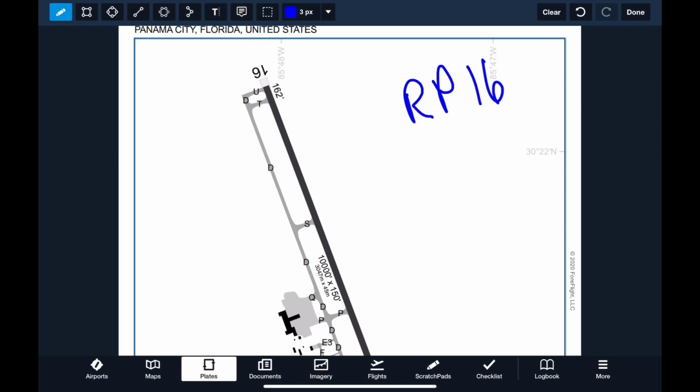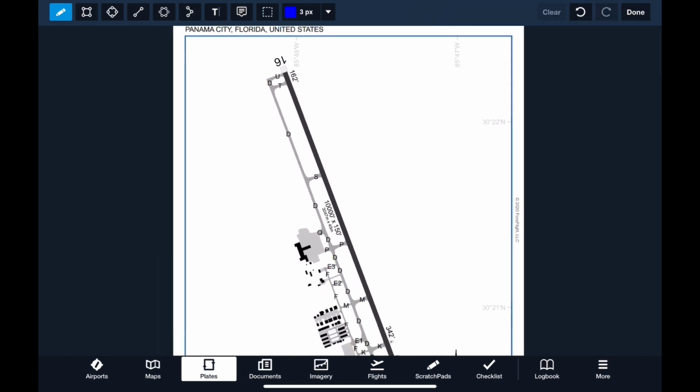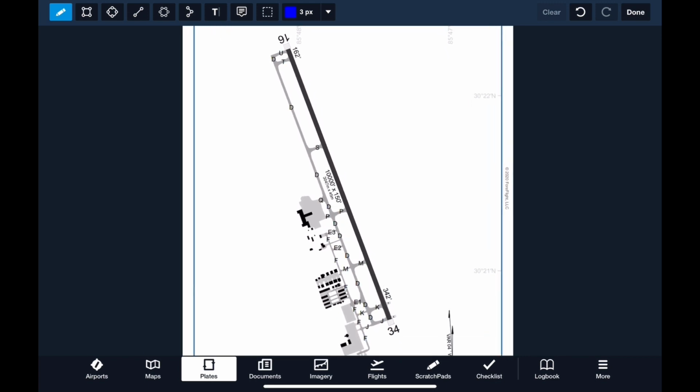Now, because this is a towered airport, the tower is actually going to direct you in which pattern they want you to enter into for the specific runways. So they could tell you to enter into a right downwind, a left downwind, right base, left base. Whatever they need you to enter into at this airport, they will tell you that. It's not up to you as the pilot because it's a towered airport. But we're just using this one as an example because it's a single runway and they're pretty easy headings to figure out.